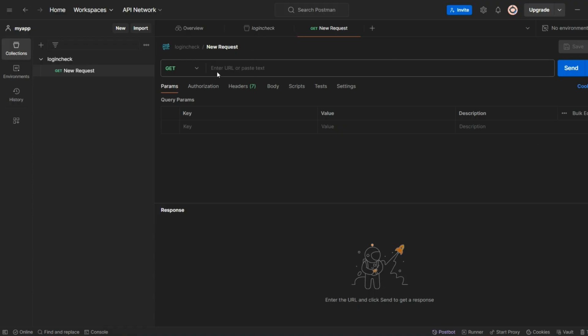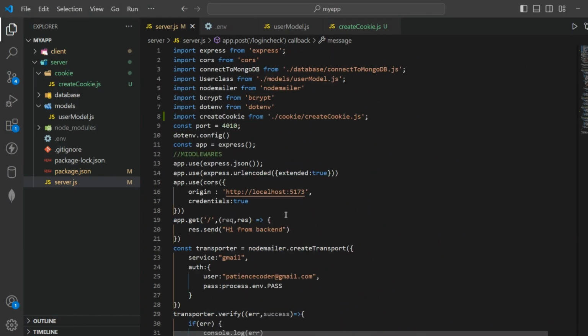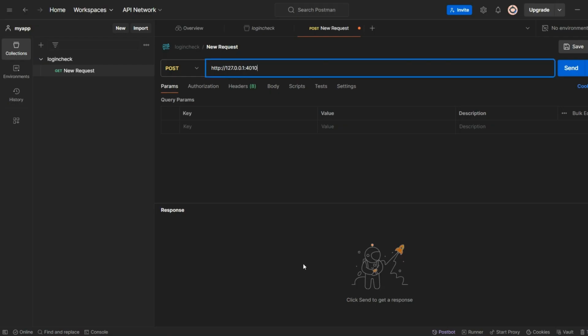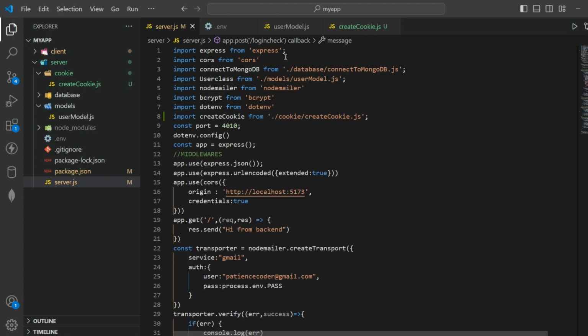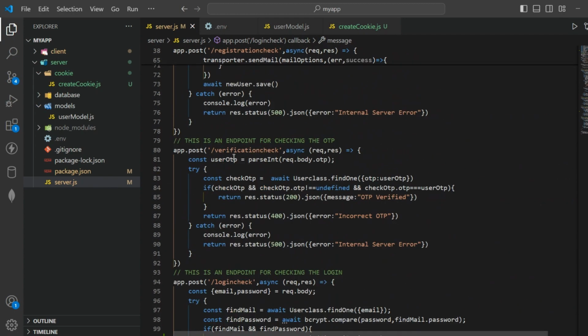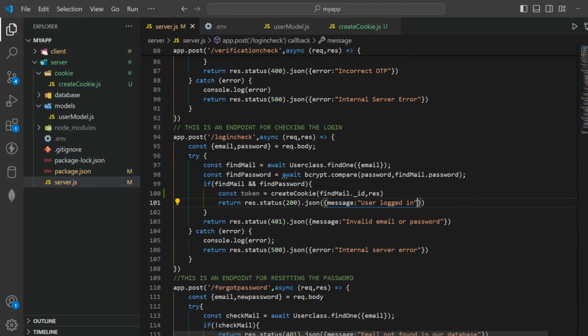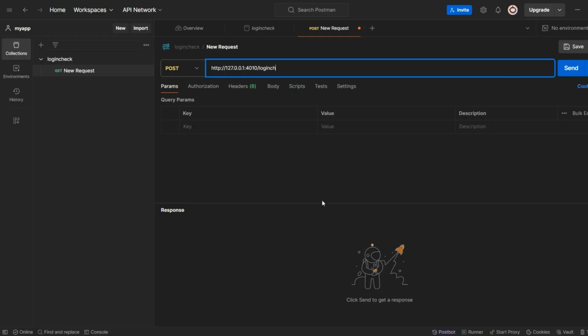Since it is a post request, we have to select post here, and then we have to enter our URL, which is http, then localhost, which is 127.0.0.1, and then our port number, which is 4010, and then our route, which is login check. So let's enter that.